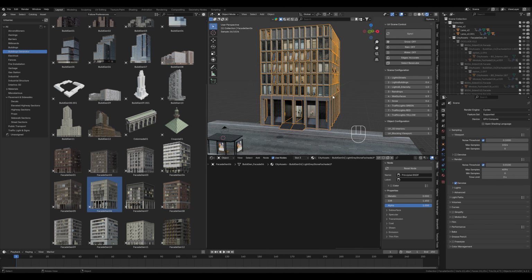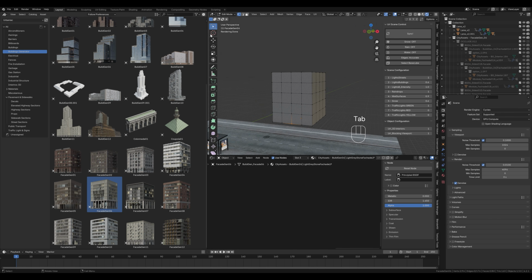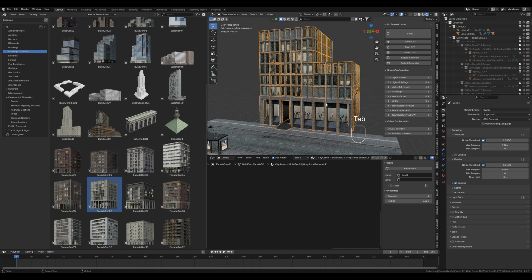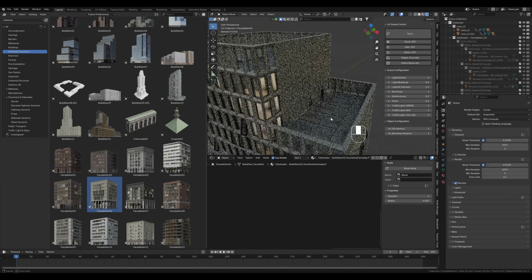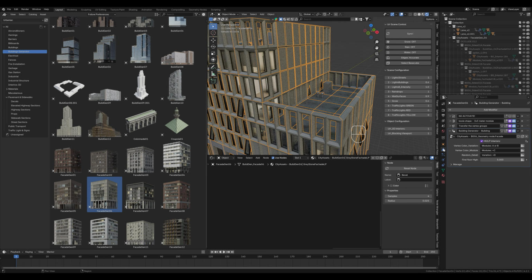If we don't like the shape of the building, we select it and go into edit mode. Here we select the areas we want to expand and extrude them by 3 meters. To repeat this action, simply press Shift and R. When we switch back to object mode, we see that the building looks different now. It's a bit taller and now has a small terrace at the top.